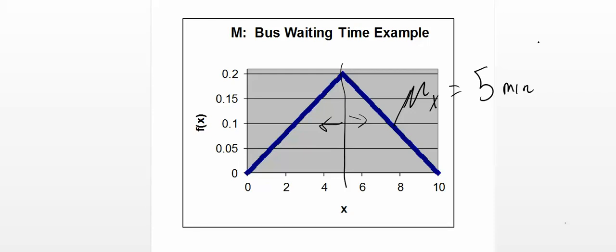Instead of taking advantage that we know mu of x is equal to 5 by symmetry, I'm going to actually find it using the formula. It's actually a very convenient thing that we happen to be trying to solve for the mean in a case where we could find it explicitly.